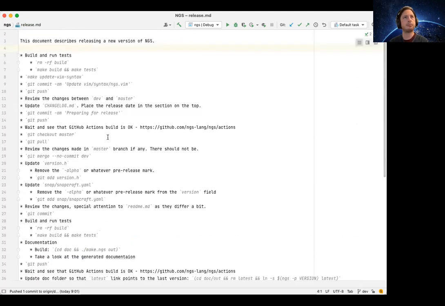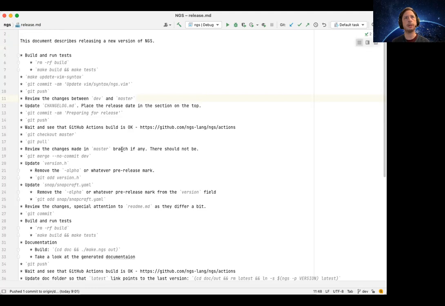There is a review step, which is intended to be manual, but I think I can eliminate the most common case where there are no new changes on master, which is a typical use case. The release script will detect this and just continue running without any intervention on my part.